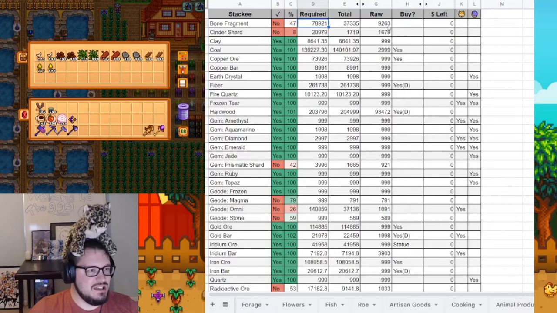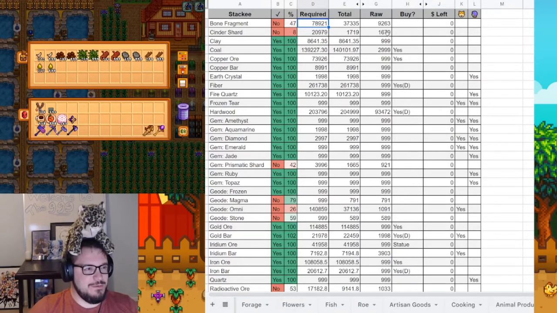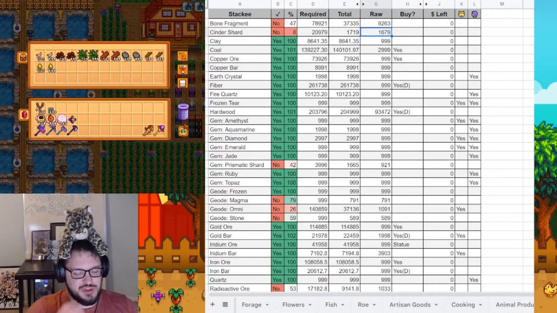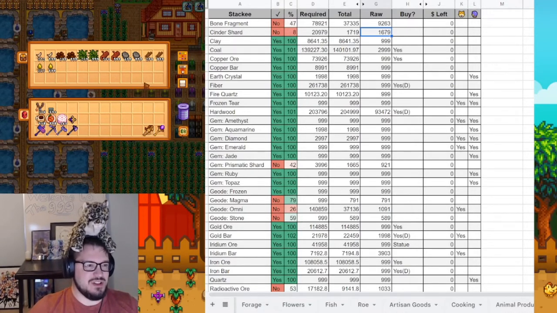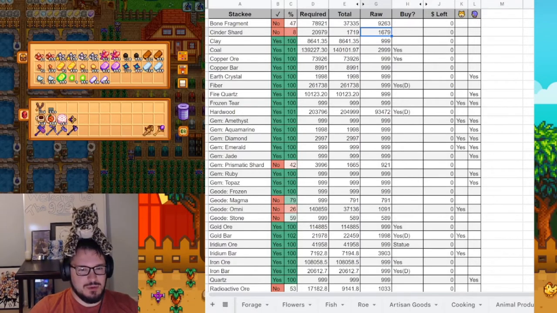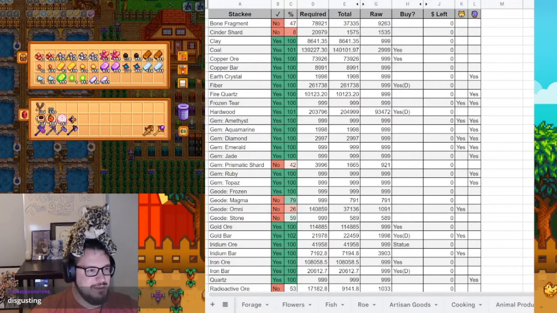The reason being is the monstrosity known as ostrich incubators, which require 50 bone shards per ostrich incubator, so we need 50 stacks of shards, or fragments, just for that. Speaking of shards, though, cinder shards. Look at where we're at there. So we have 1,535. We have less than we had before. I guess we used some of them.